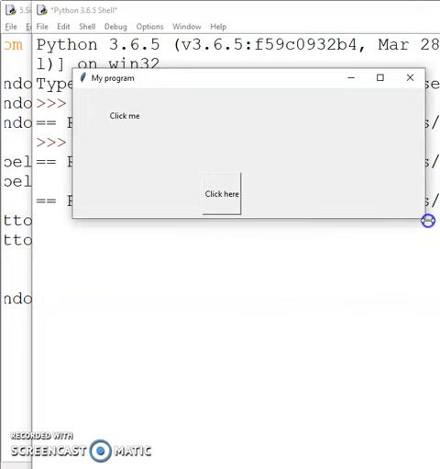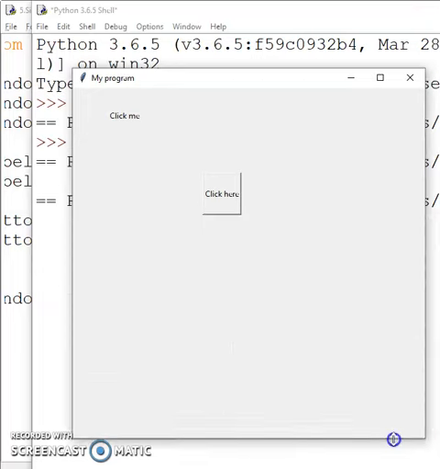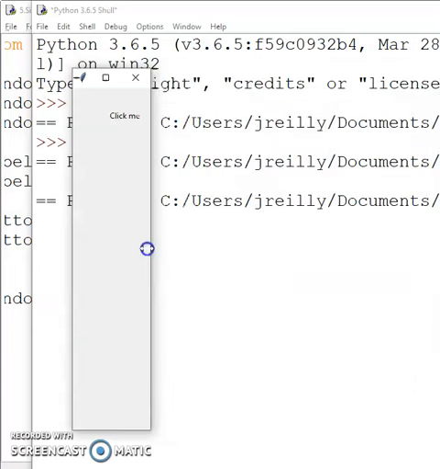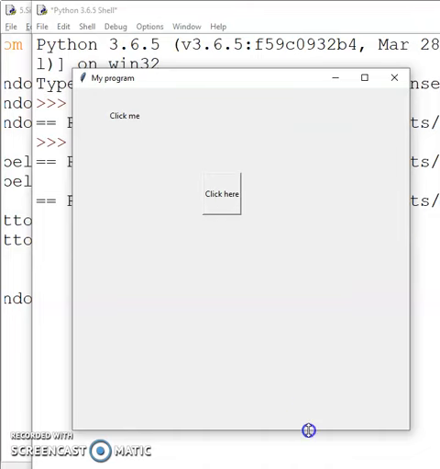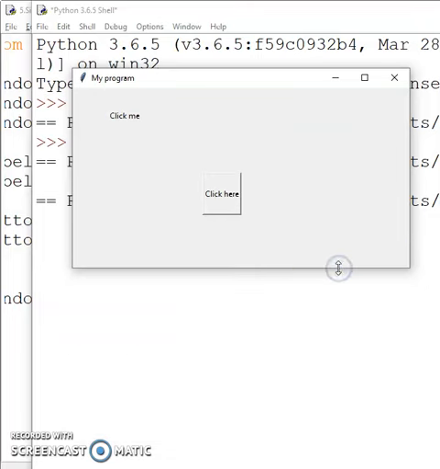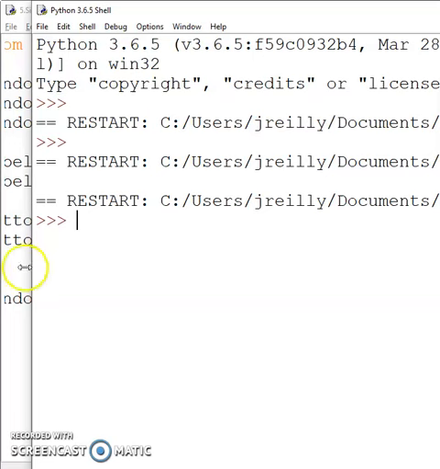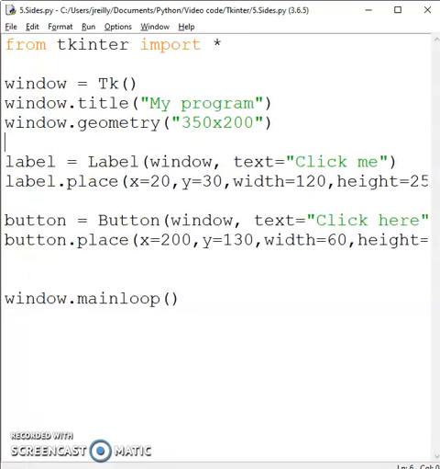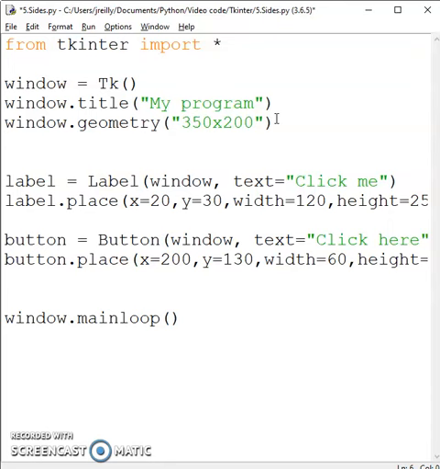Now, if I resize this window, you notice that they stay the exact same. This is the drawback of the place layout, is no matter how much we resize the window, they're going to stay the same, which isn't good if you've got a very dynamic layout. If you want to change your window size a lot, it doesn't look great. So the only time I'd use place is if you don't change your window size at all. We can set that up because there are programs that do have a fixed window size and they do work. But unless you're using that fixed window size, I don't really recommend it.